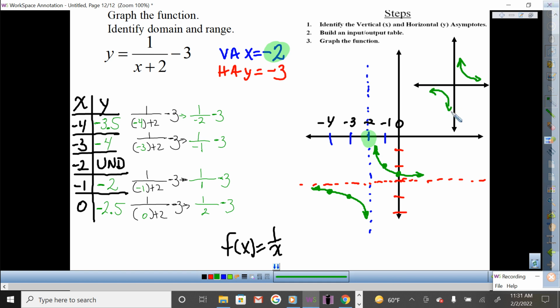Is that correct? And of course that one has 0, 0, 1, 1, and negative 1, negative 1. Is that correct? Okay, now check this out. Right now I'm going to reveal what the asymptotes represent in regards to the parent function. If this is the original function and this has a transformation, now look, according to what we see, if this is h, that means we're going to move the function 2 steps to the left and 3 steps down. Let me repeat that again. 2 to the left and 3 down.